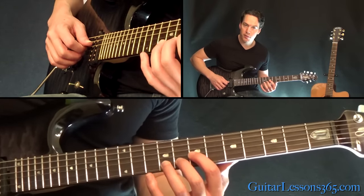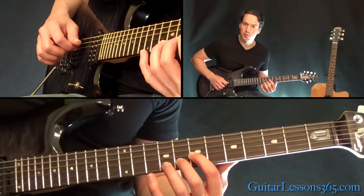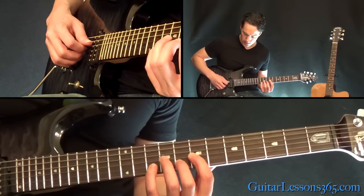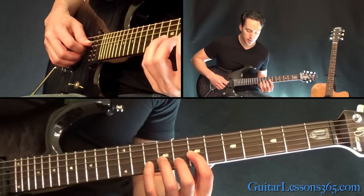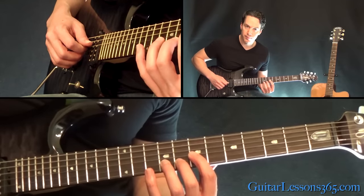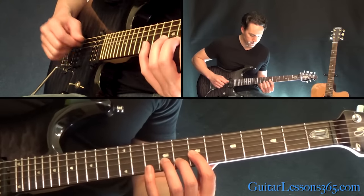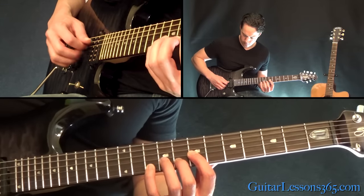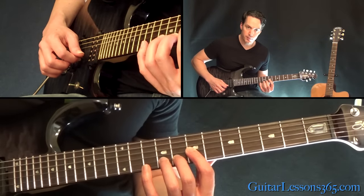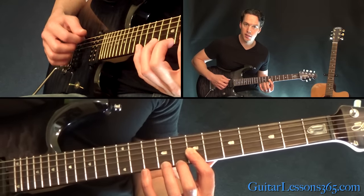So all three of those together, and then 5 times on the open D with just the pick. Now put your 10th fret here on the B string, and then back to the 8th fret here, picking all three of those together. Then pick the open D, then 8th fret there on the B, 7th, then 7th on the G, and the open D.